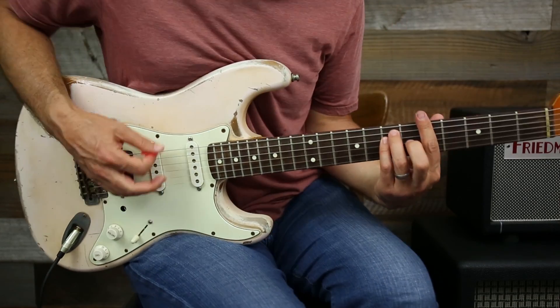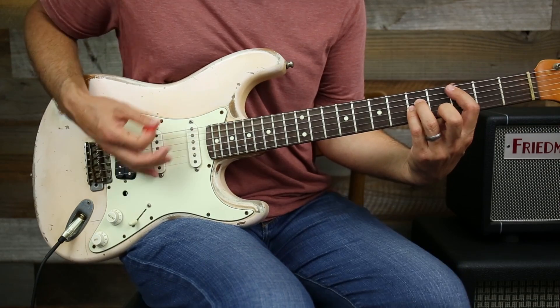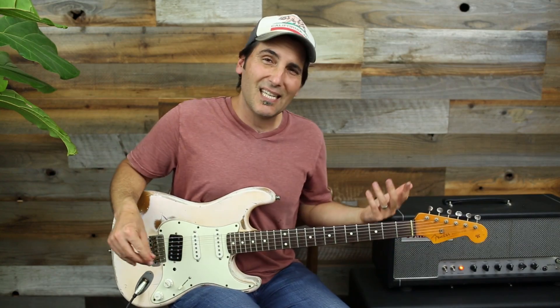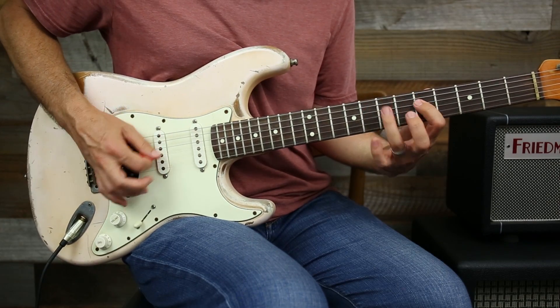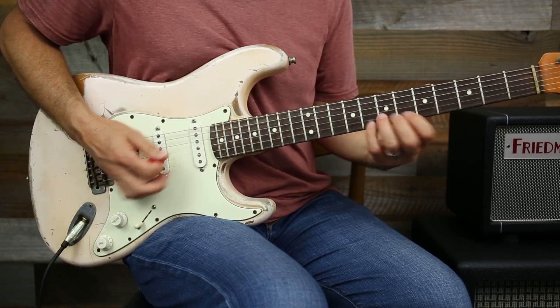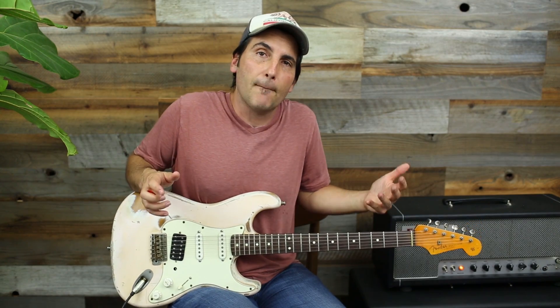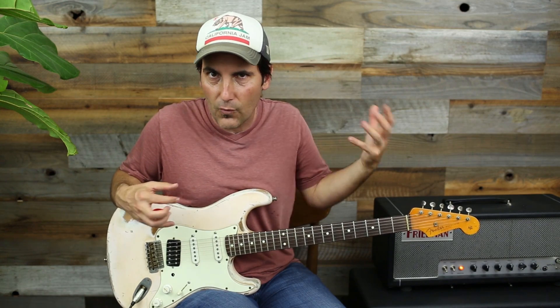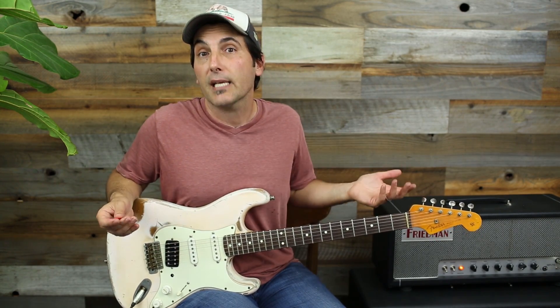So in our chord progression, we're basing it kind of in A minor — A minor is kind of our key center. So I'm going to use A minor pentatonic. Might as well start with what we know. This is what I base everything on whether it's a minor progression or a major progression. I think major or minor pentatonic, whatever we're soloing over, I start there. So A minor pentatonic, since we're using A minor.